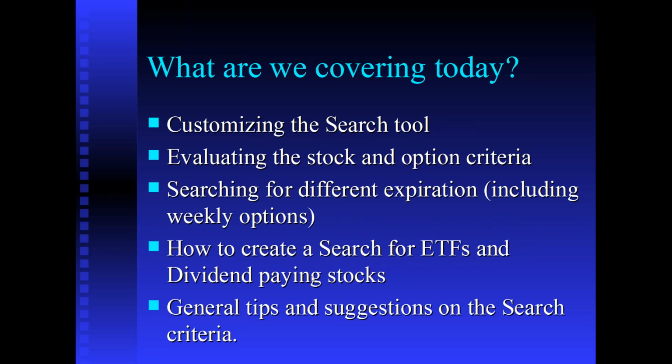All right, so what are we going to cover today? We're going to talk about customizing the search tool for basic criteria in various strategies as well as more advanced criteria. We're going to talk about evaluating the stock and option criteria as well. Simple ways to search for different expirations, matching your goals for your trading plan. How to create a search for specific needs, such as searching for ETFs or maybe searching for dividend stocks or any other specifics that you might have. And of course, general tips and suggestions. Well, it's a lot to cover, so let's navigate over to the PowerOptions suite of tools.